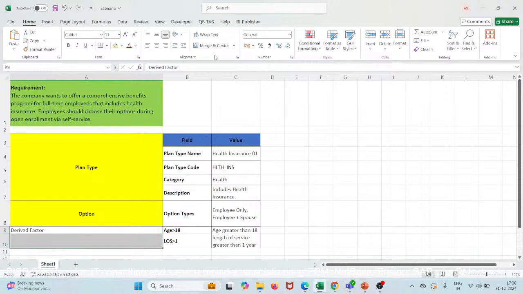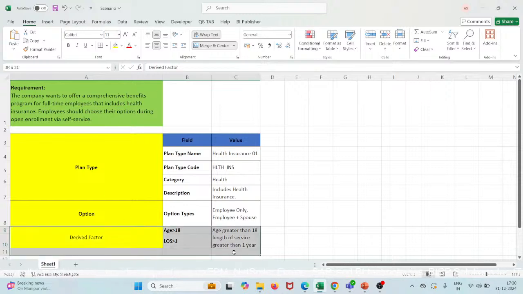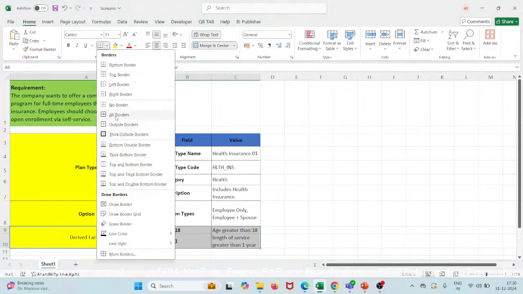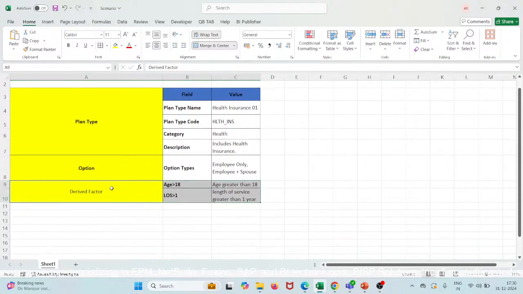Okay, let's merge and keep it. Okay, now we have our derived factor with us.